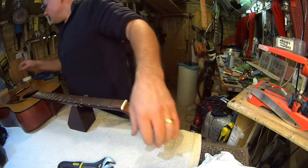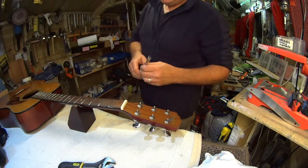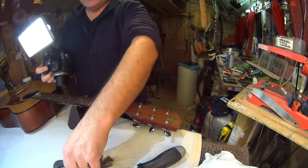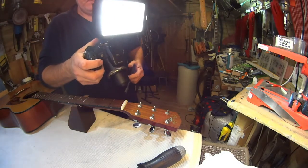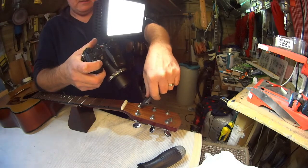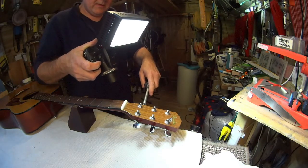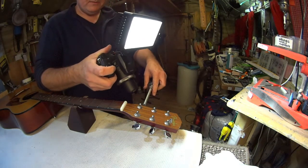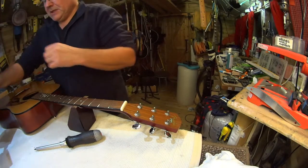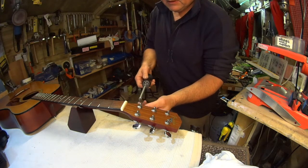They could do with a little bit of tightening up with a screw. Let's try this one. Again, the same. Let me just take a quick shot to show I'm really doing adjustments down at this end. Oh look, we're going to slightly tighten up the nuts here using that adjustable spanner, and we're also going to do the same thing of just slightly doing up. That is loose, that one. Right, so making a slight adjustment to the ends of these tuners to make them a little bit stiffer.